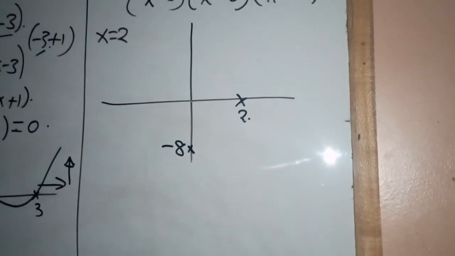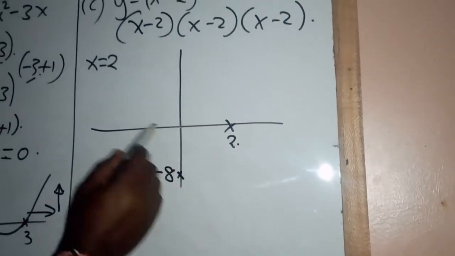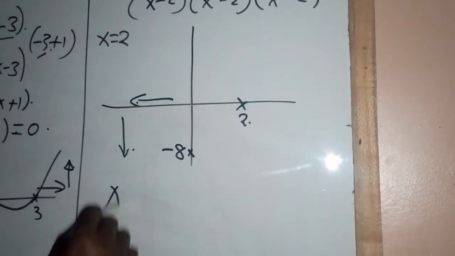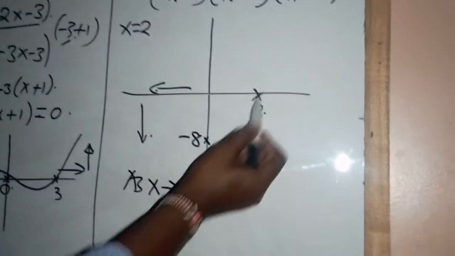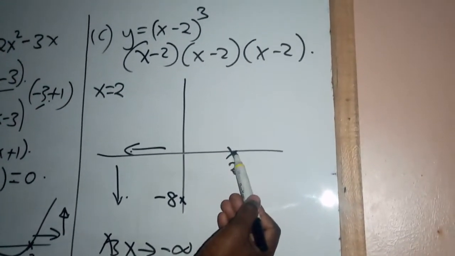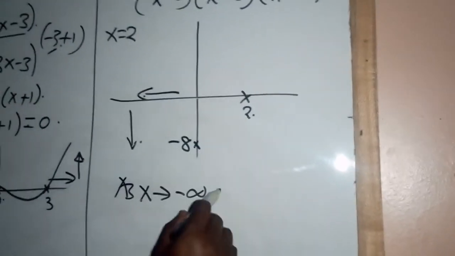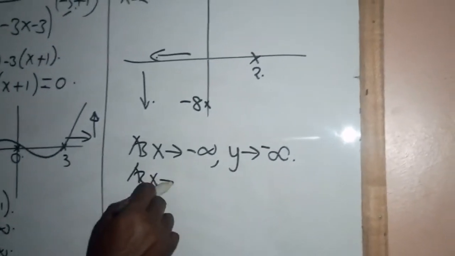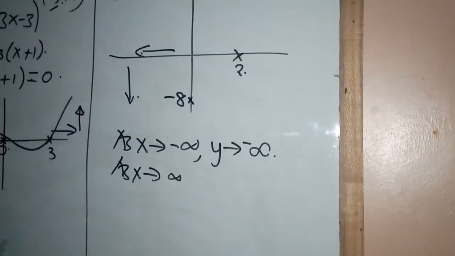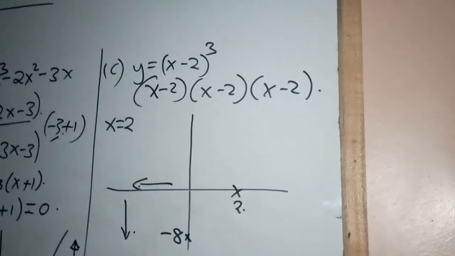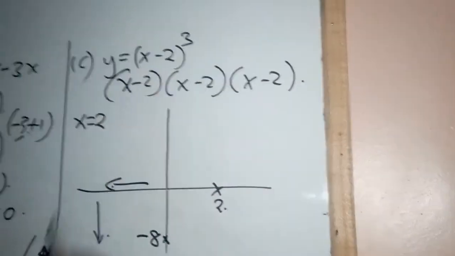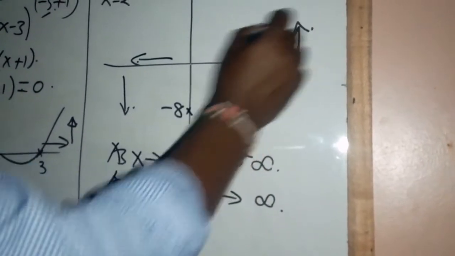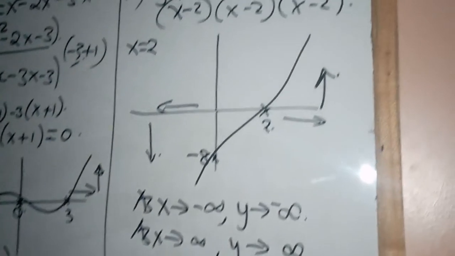But how does the graph behave? Of course, you can see when x tends to negative infinity, y tends to negative infinity. What about when x tends to positive infinity? As x tends to negative infinity, you can see when we considered x to be 0, because 0 is to the left of 2, y is negative 8. So as x tends to negative infinity, y tends to negative infinity as well. As x tends to positive infinity, let's say 3, this bracket, 3 minus 2, is a 1. 1 cubed is 1, so y tends to positive infinity. So you'll have a graph that talks about such a shape.